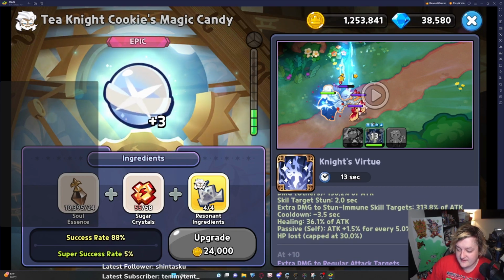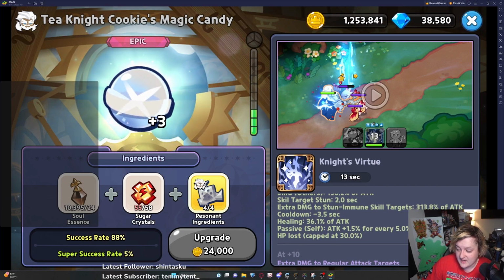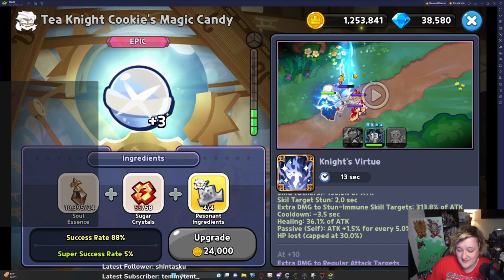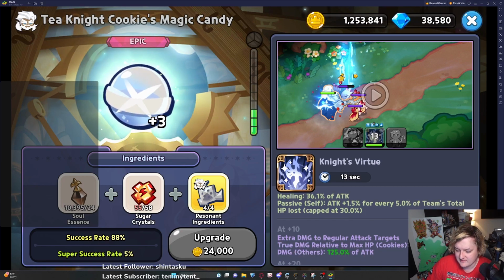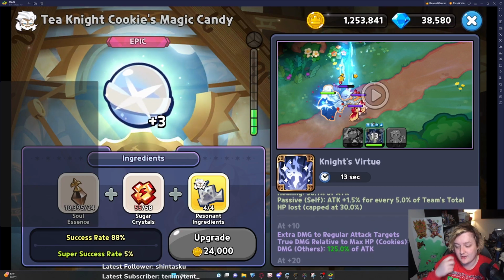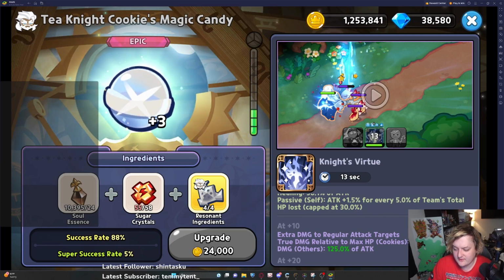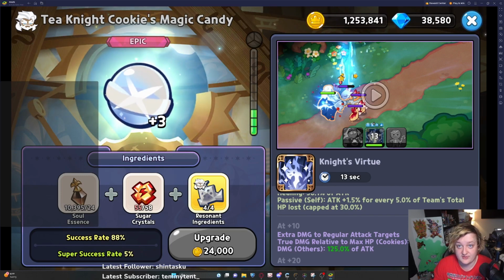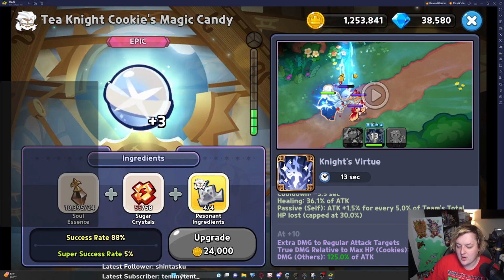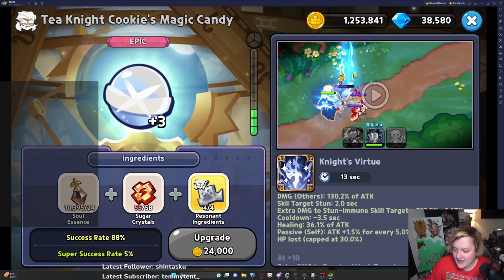Passive to itself is attack plus 1.5% for every 5% of the team's total HP loss, capped at 30%. So he gives himself an extra 30% attack depending on how much HP your team has lost. And at level 10, guys, he's going to be doing extra damage to regular attack targets at true damage relative to max HP by 1%. So that means his normal attacks, his slices, are going to be doing extra damage, and I think that's going to be really big. So let's go ahead and talk about what this means, guys.